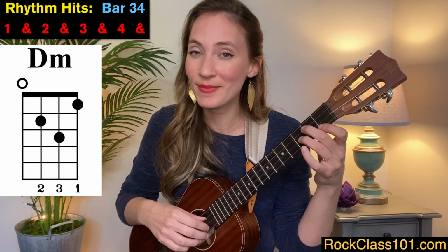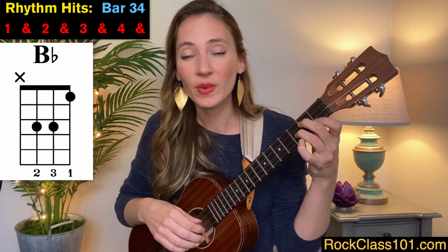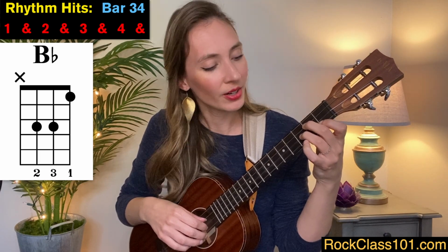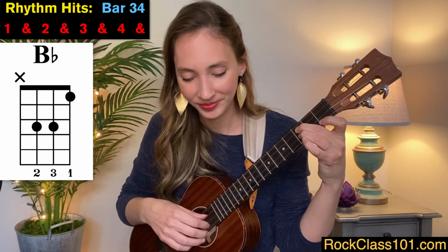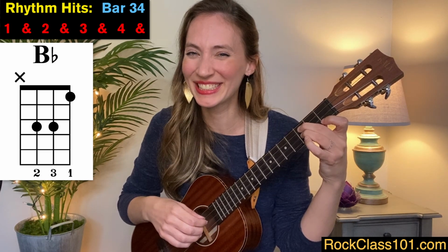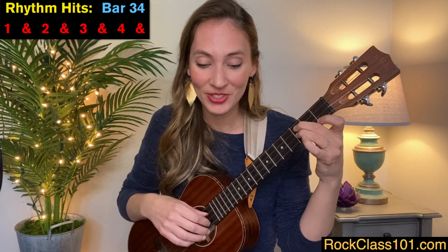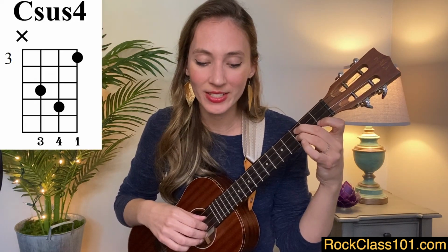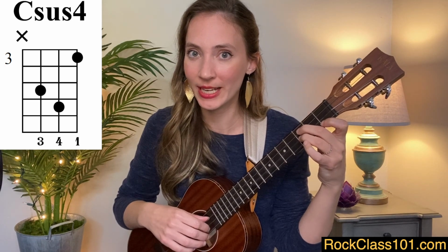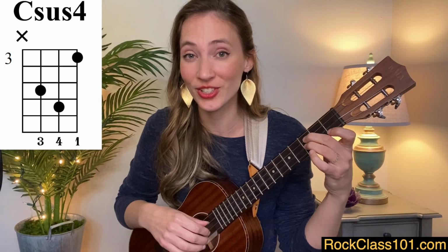So we're going to play that D minor for 2 beats. 1 and 2 and. Then to get to the B flat, all we need to do is move our middle finger over 1 fret. Isn't that convenient? And even better, the next measure, 35, we have a C sus4, which sounds really complicated, but it's not because we are already in position.